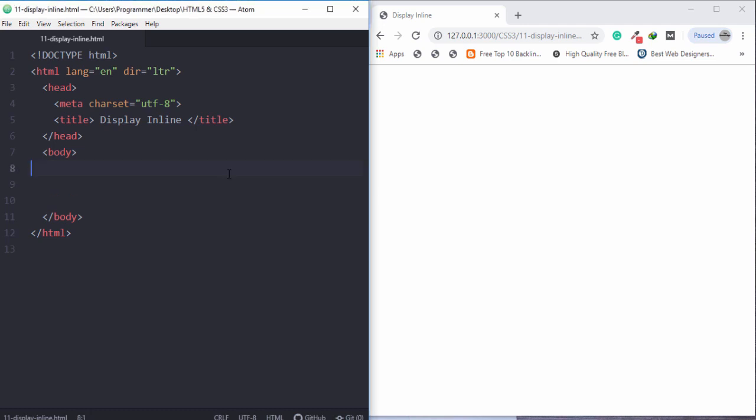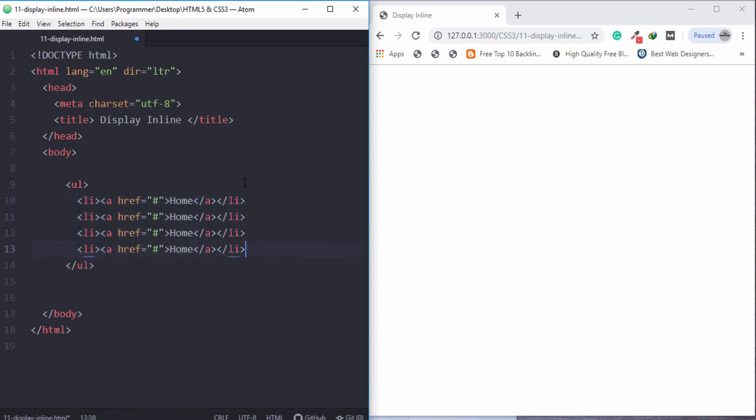So first thing, I'm going to create a UL li tag. Inside the li tag, I'm going to create anchor link, and I'm going to create a home, and I'm going to copy that and paste a couple of times, and I'm going to change the link's name like about, contact.